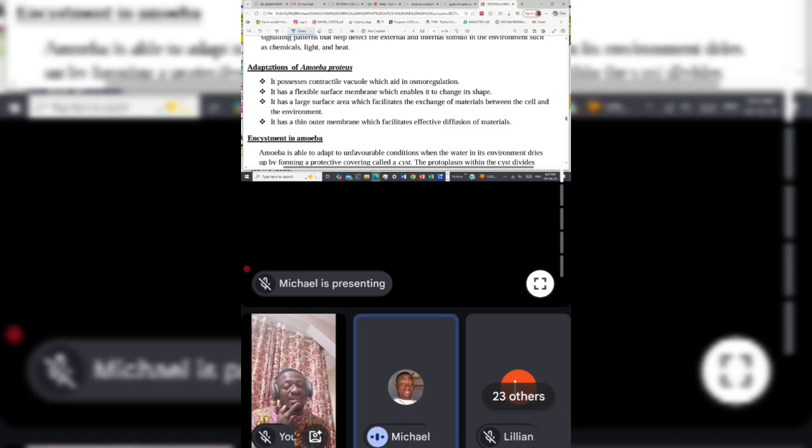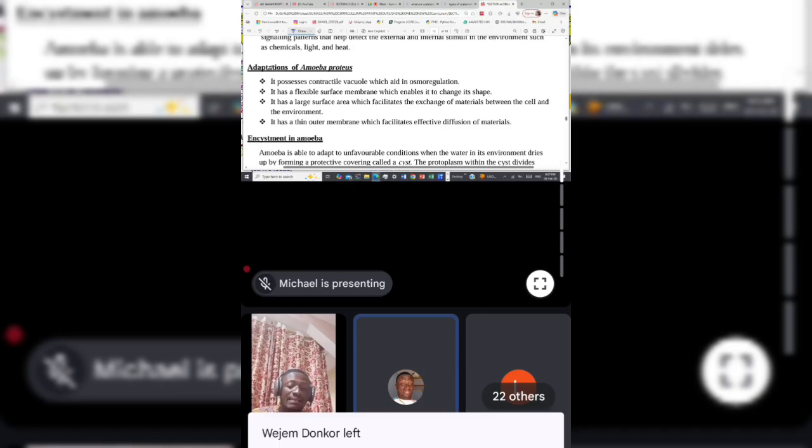When we say structural adaptation, this is very important in practical. Structure refers to what it has, like the body part, and we have behavioral adaptation. What does it do? But when we say adaptation, straight like that, it could be structural or behavioral. So this one is very free. Adaptation, you can write anything.